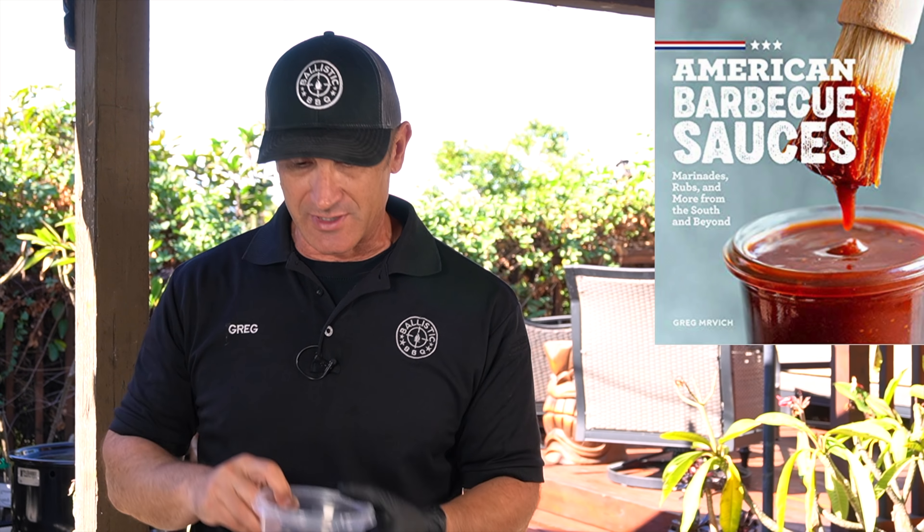We're going to start off with a little seasoning. What I'm using is what I call my cowboy coffee rub — the recipe will be down below, and it comes out of my new book which is on Amazon, check out the link. These are big pieces of meat, very rich USDA prime beef, and they can handle some bold flavors. Coffee and beef go hand in hand — it's just wonderful flavors.